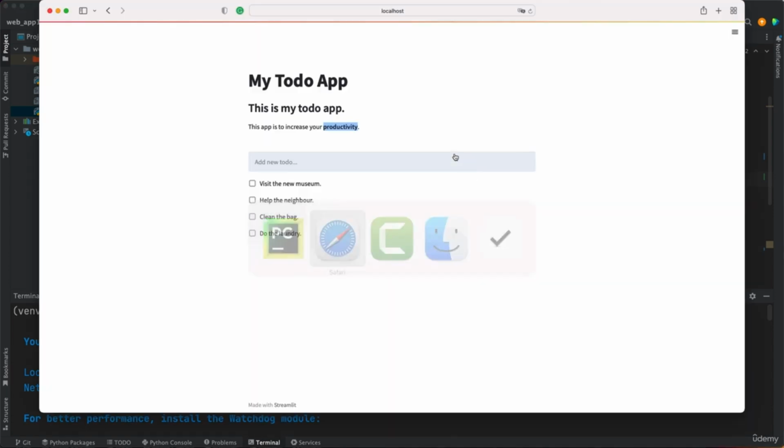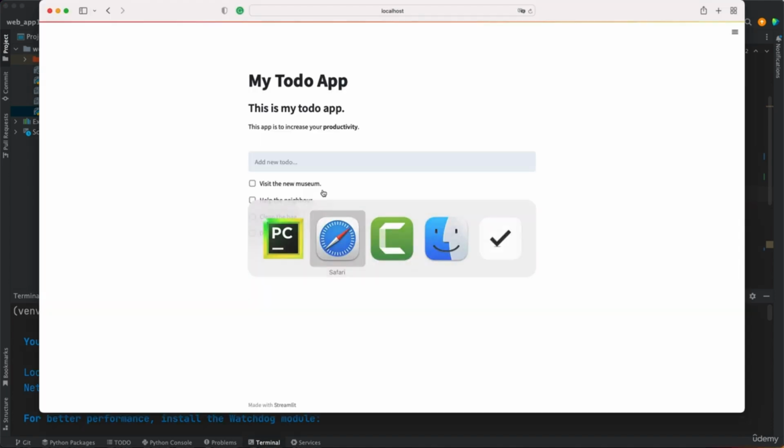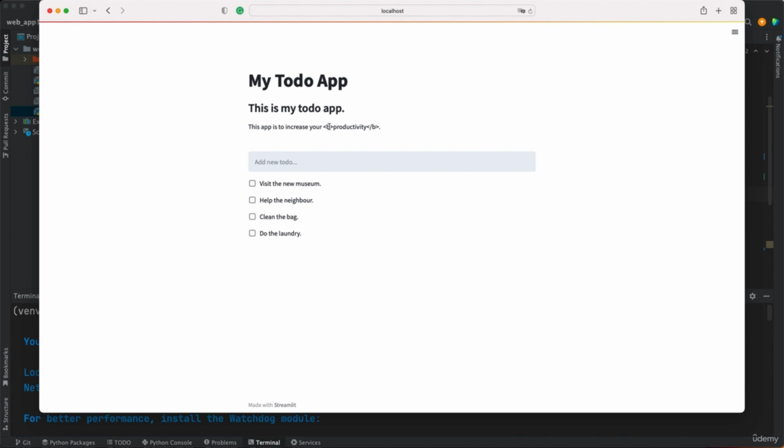You see here. And if you didn't have this unsafe allow HTML set to true, by default this is set to false. So if you don't provide that, that means the argument is set to false. So if I refresh now, you'll see the tags as plain text.